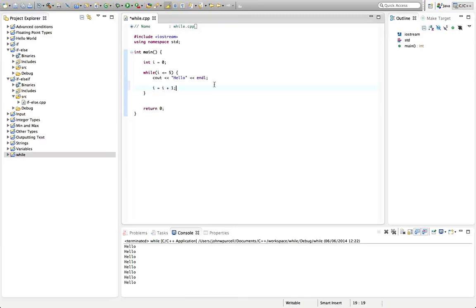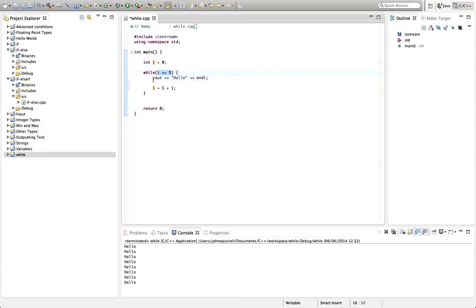So remember, statements are evaluated from the right to the left, so it's going to take 1 and add it to i and store it back in i. And that means every time this code executes, the value of i increases by 1. And what's going to happen is the program will start from the top down, and it's going to get to the while, and it's going to say, is this condition true? Is i less than or equal to 5? Yes. So it's going to execute the code within the brackets. And then it's going to come back to here again, and it's going to say, is i less than or equal to 5?